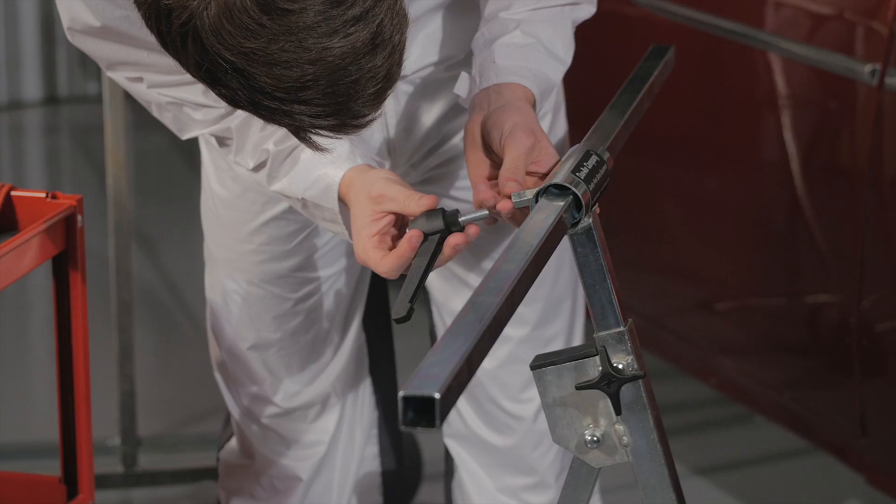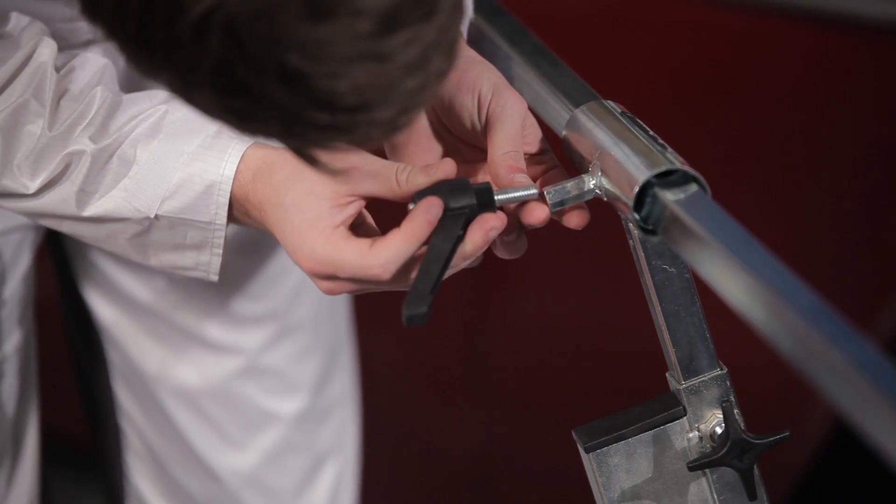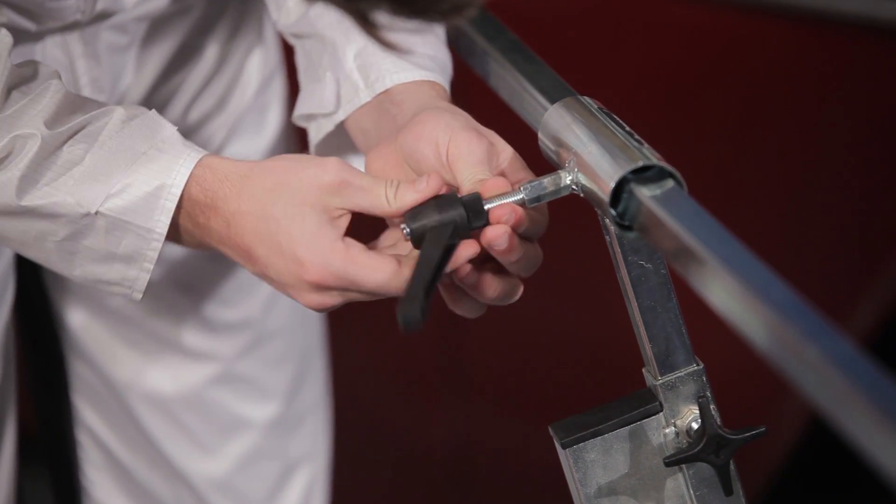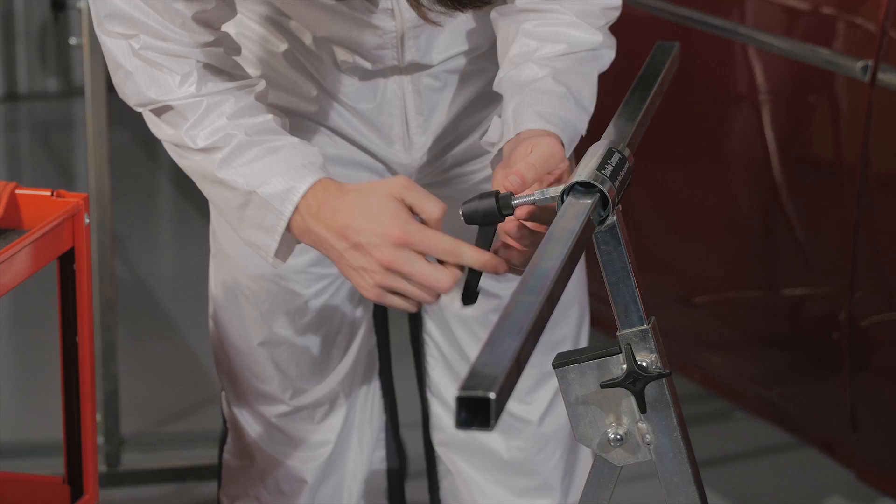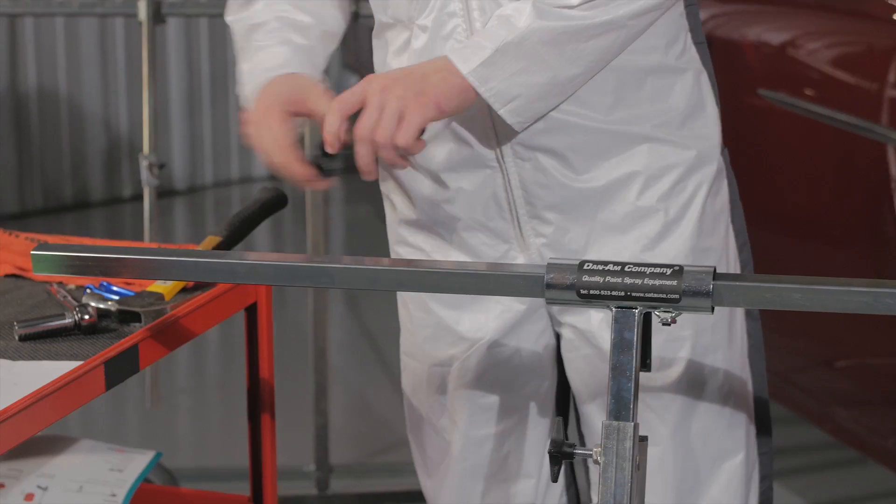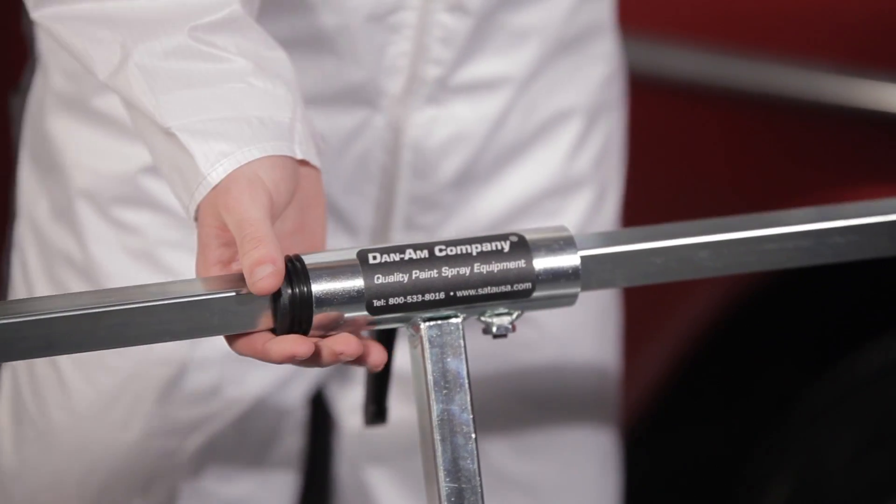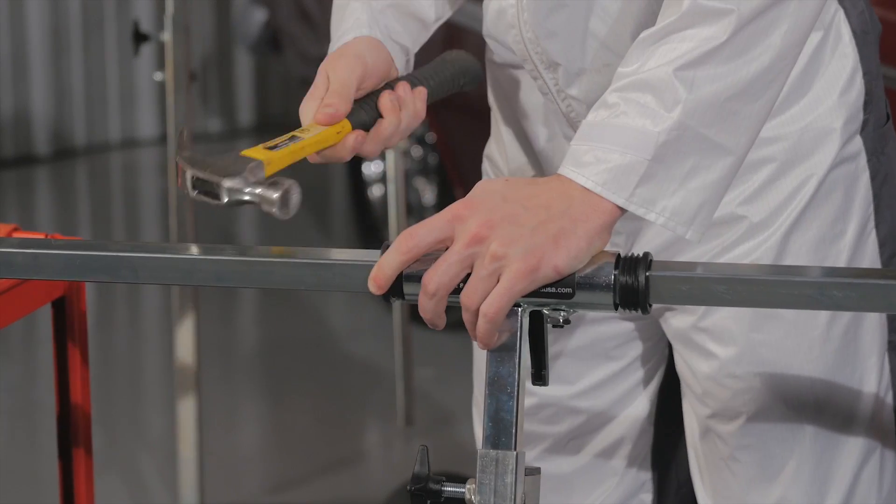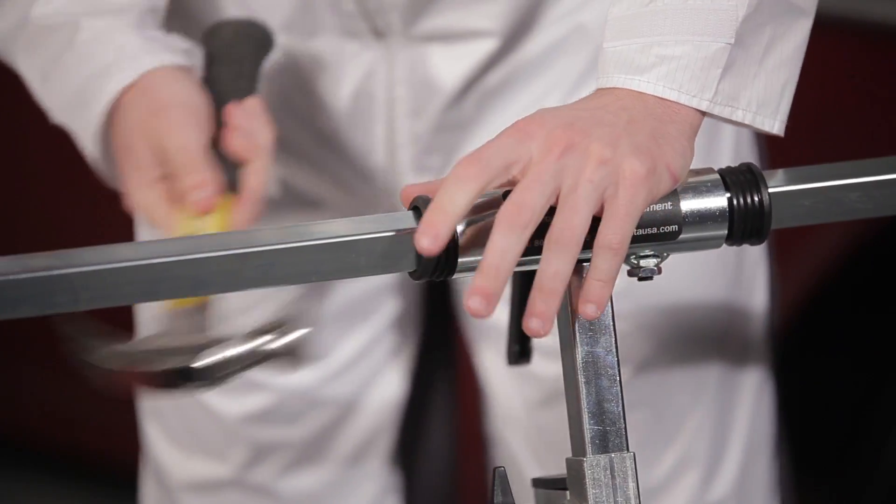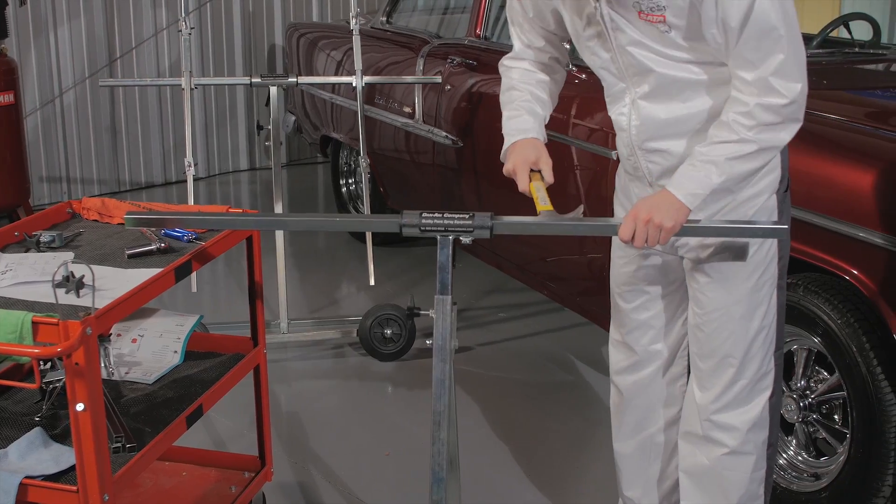Insert the short brass bar into the raised bolt opening on the cylinder at the top of the vertical support bar. Screw the turning lock and handle into the raised bolt opening. Secure both gaskets by pushing them into either side of the cylinder. Use a tool such as a hammer to gently secure the gaskets into place. They should be flush with the end of the cylinder and not come out.